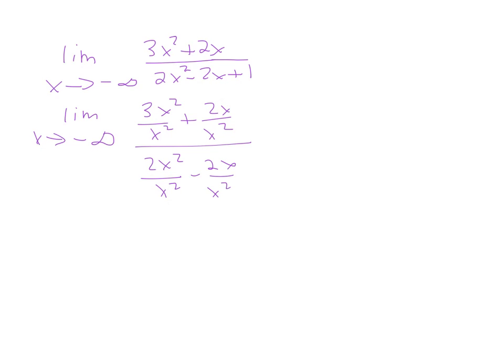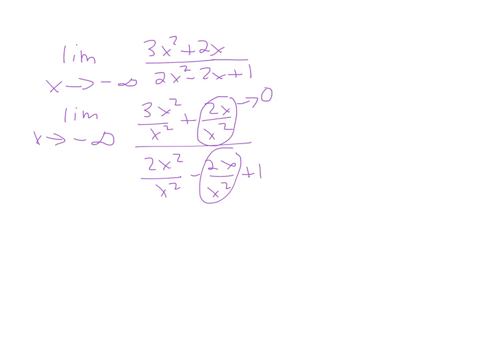Now, if we do that, then anything that has a smaller degree in the numerator, when I let this go to infinity, anything like that, like this one for instance, is going to go to 0, because you're dividing by a much bigger number on the bottom than you have on the top.